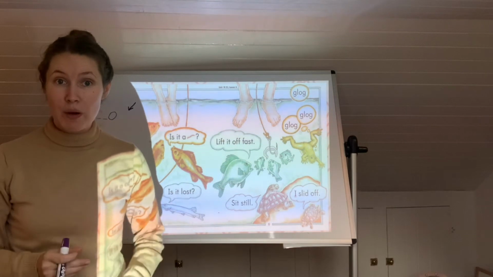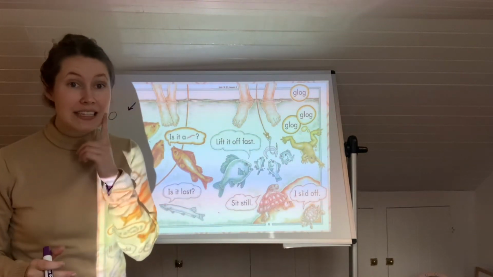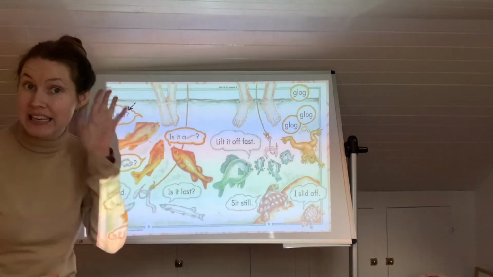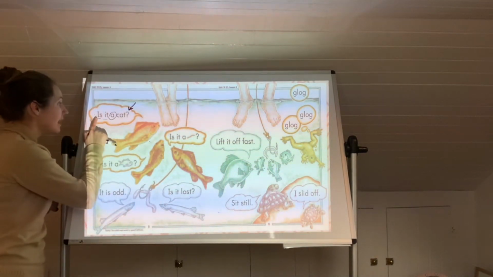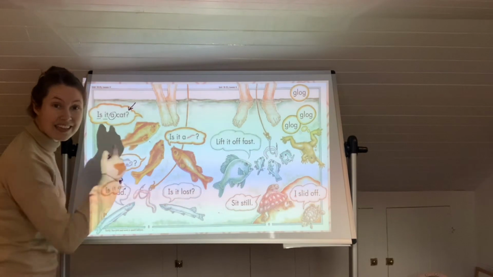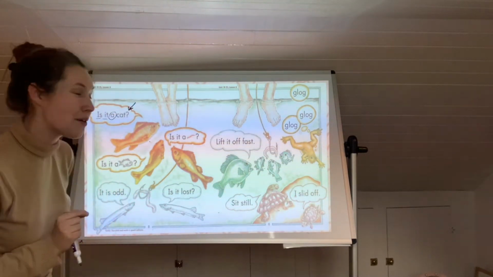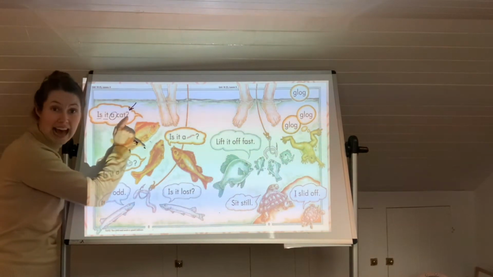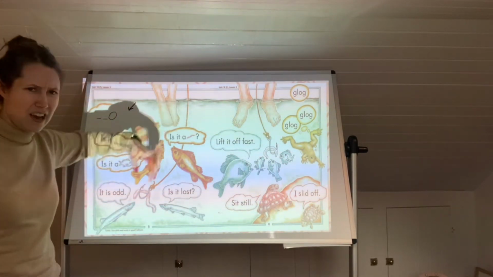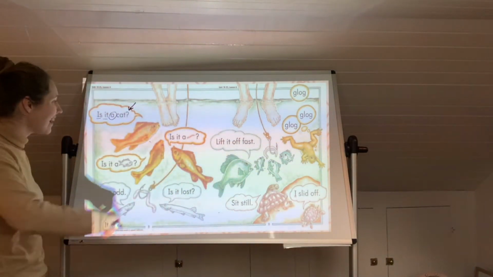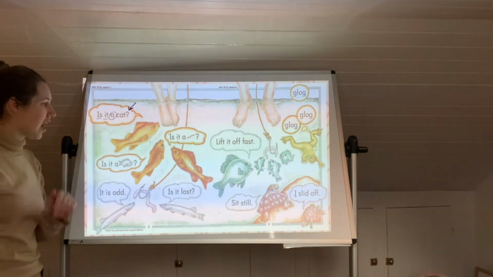When we ask a question, a lot of times our intonation, our voice goes higher at the end so people can hear that it's a question. Is it a cat? Do you hear how my voice went higher? That tells you that I'm asking a question. Is it a cat? The fish is asking, are these toes a cat? No, they're not. Let's go to our next picture, our next talk bubble.